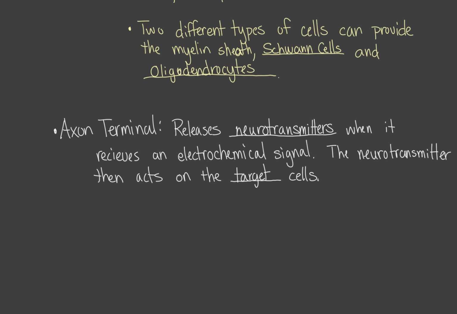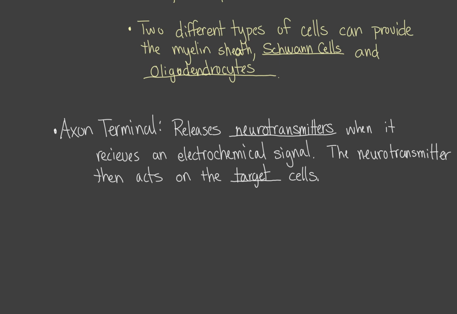And depending on the function of that nerve cell, it will depend on what the target cell is. You know, if it's a rod or a cone, which are specialized neurons, then the target cell is going to be a nerve that goes through your eye, the optic nerve, to your brain to be understood and to convert that signal into an actual image in the brain. If it's a nerve cell in your finger that detects touch, then it's going to immediately connect to another nerve in your spinal column. So depending on what the purpose of that nerve cell is, there is a different target.